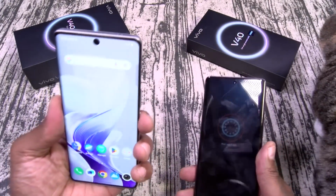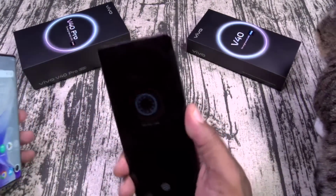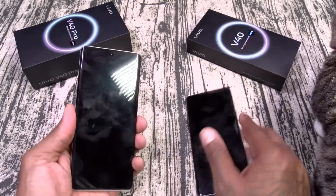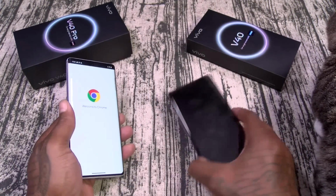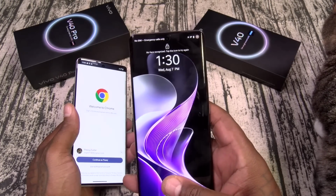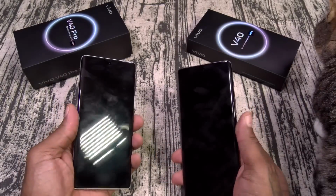But the best face unlock. Look at that. Now, I'm not looking at it. As soon as I look over, bang. Same thing with this one. Not looking at it. As soon as I look over, bang. Pops right open. Okay? Yeah, just the fingerprint sensor. I'm going to have to reset these up. But again, Vivo phones usually have no issues with that. You see it says hold for a second? That is kind of weird. It is what it is.